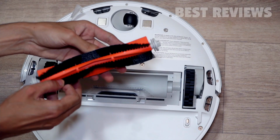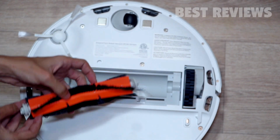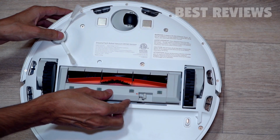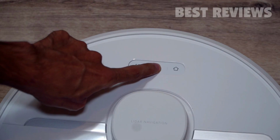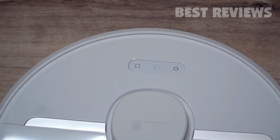This bot is a combo unit. It will vacuum your home, but with the addition of a special mopping pad it will also do a light wet mop. Interestingly, the water tank for the mop is part of the mopping pad itself, an odd but effective use of space. Dream says it has a 150-minute runtime.